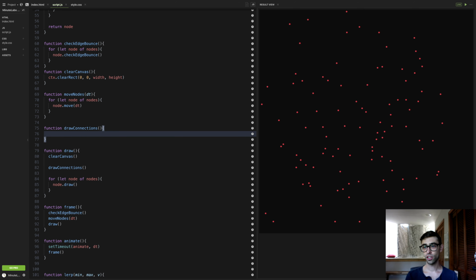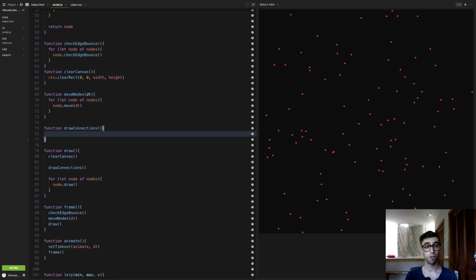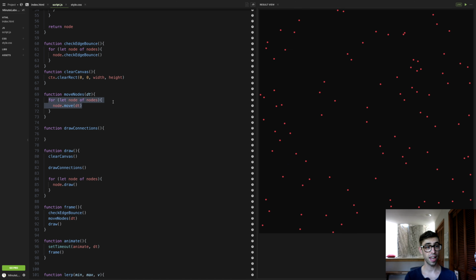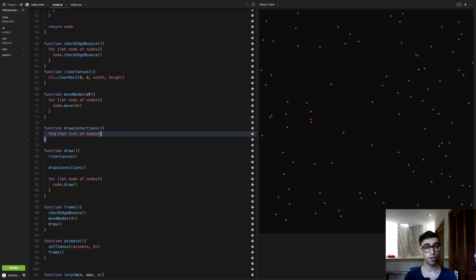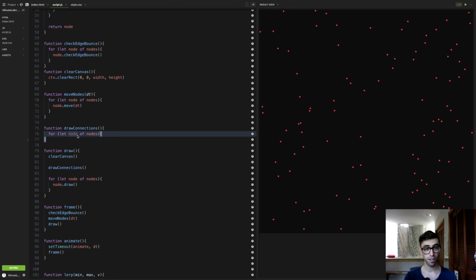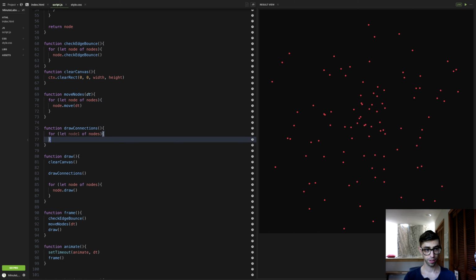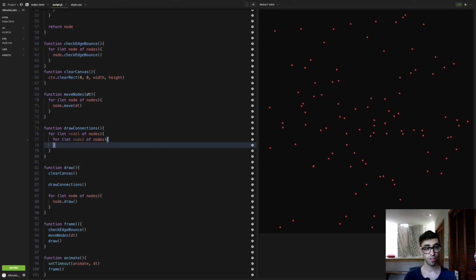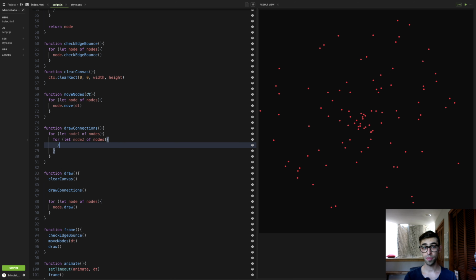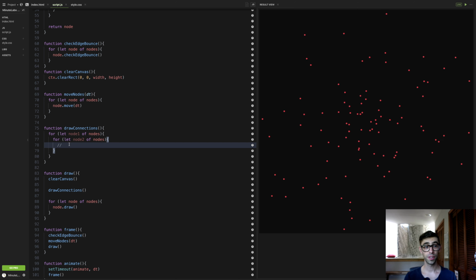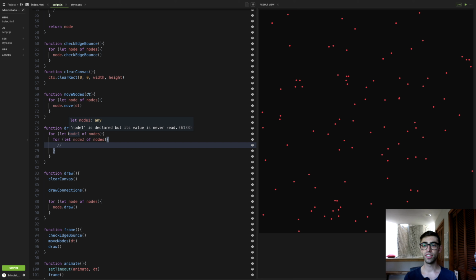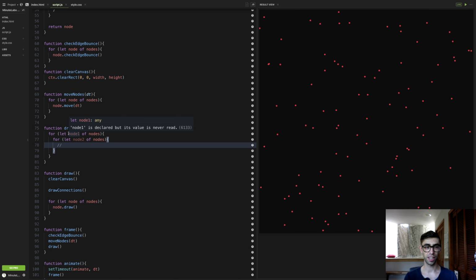We could set up a for loop, for example, like this. We could say for node 1 of nodes, for node 2 of nodes, and then do something in between here. But if we did that, we would double up all of the connections.